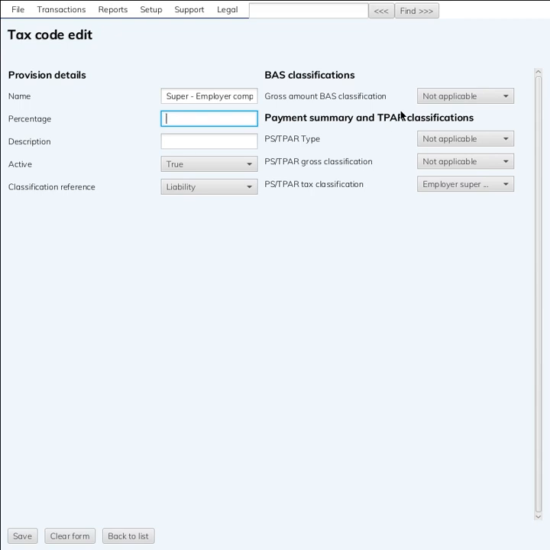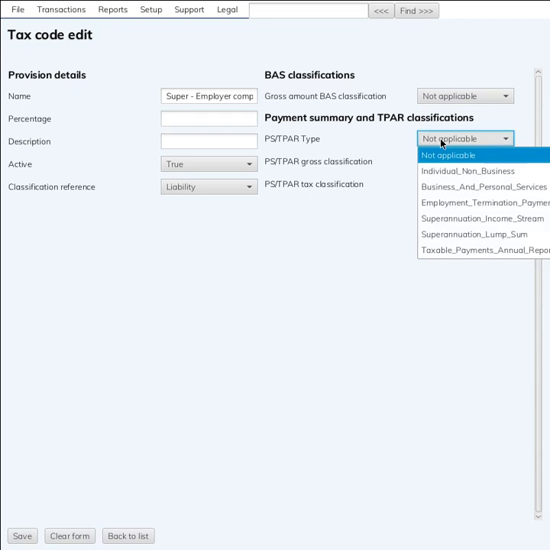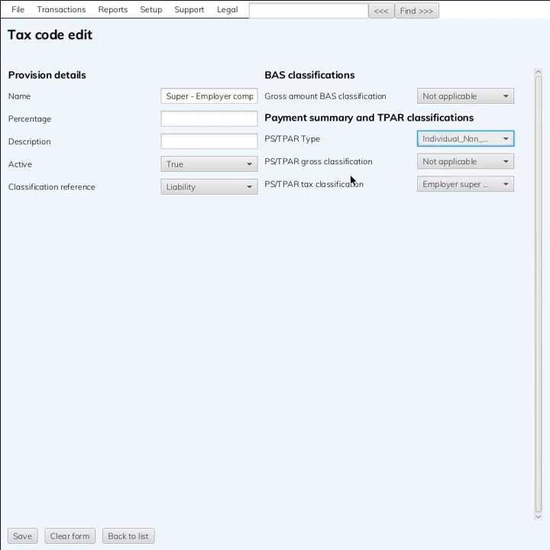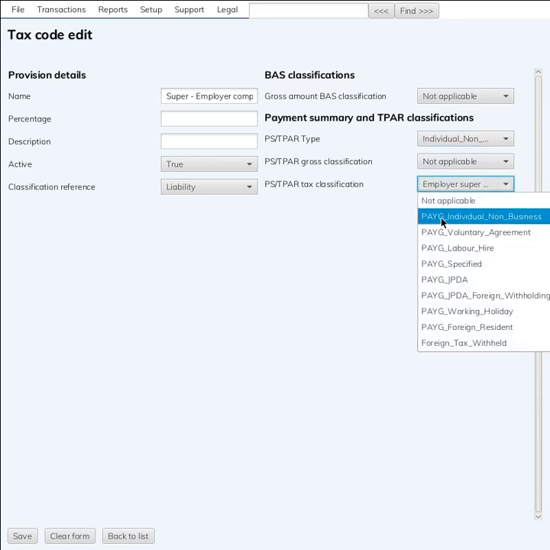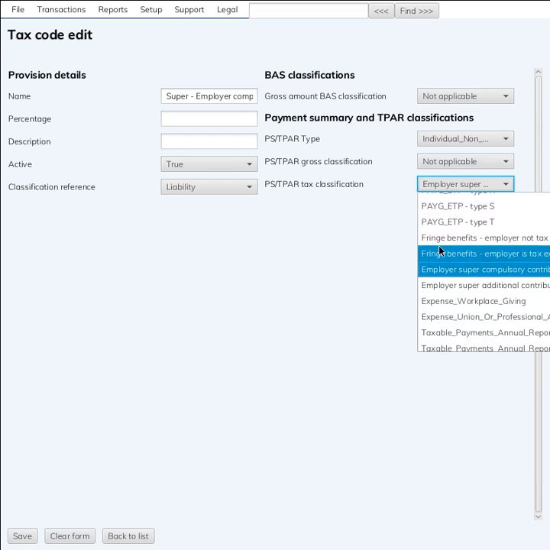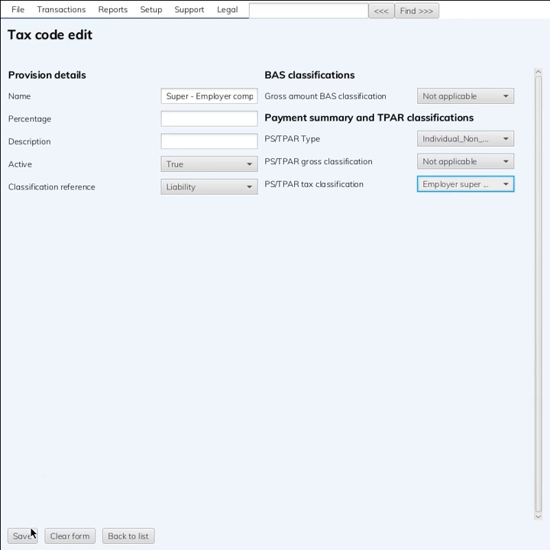It doesn't go on your BAS, so it's not applicable. This should say individual non-business, and the gross goes nowhere, and the tax goes into employer super compulsory contributions. Okay, just save that and back to the list.